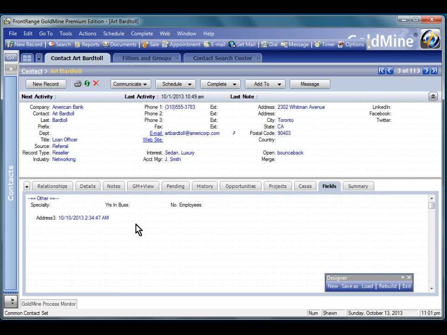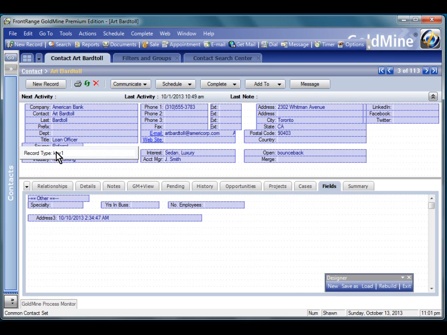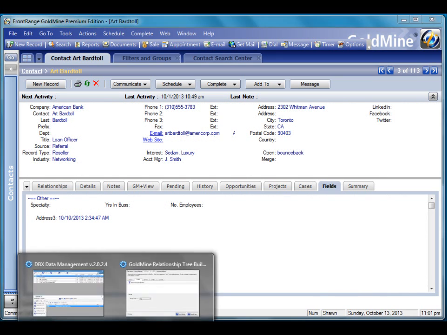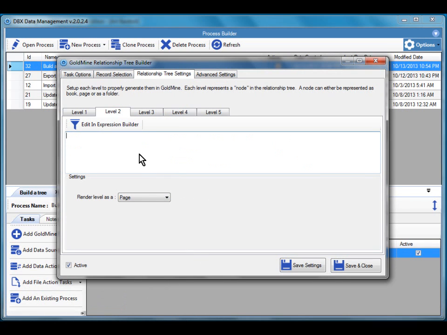So if we look at the field we have here, that field is really key 1. So if we go back to our tree builder, we can say I want to break by key 1.